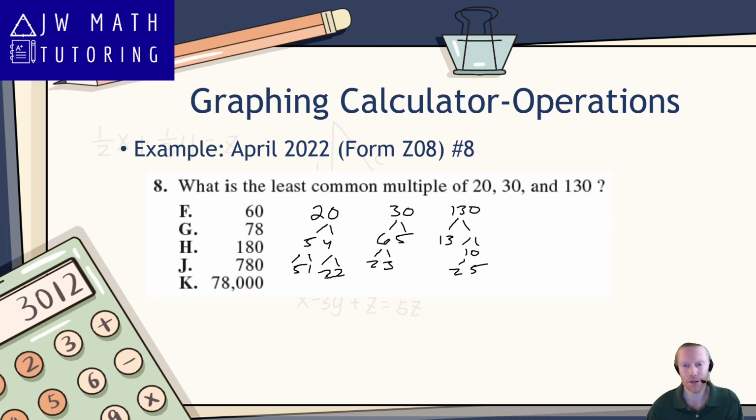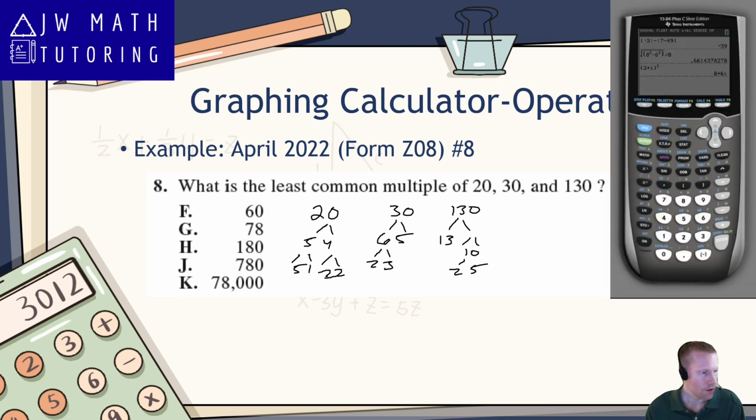And then you have to go through and line up all the prime factors. Things that overlap, you only have to list once, but things that are listed multiple times in one number, like the two twos here, you have to make sure that there are 2 of those. But whatever. The point is, we don't need to do that. We can just do this on the calculator much quicker and much easier.